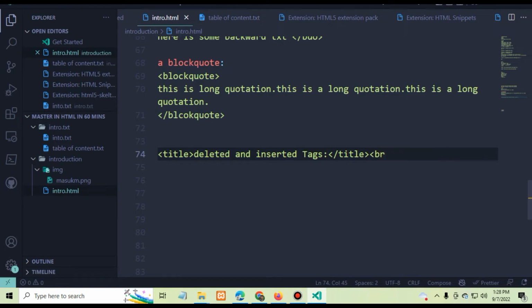Using this BR tag, the break tag. Into the paragraph tag, I'm going to use this paragraph tag. This is the deleted tag, the deleted tags. Okay, now in between the line, I'm going to use this del tag.